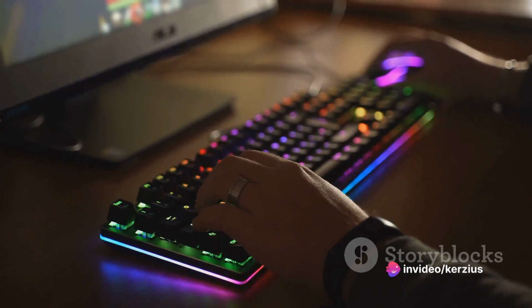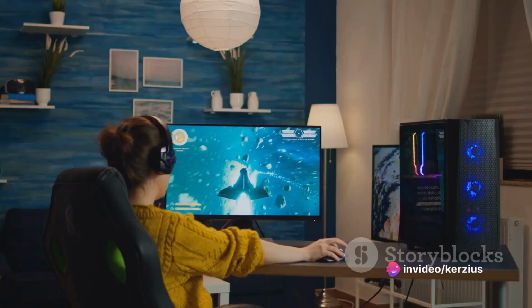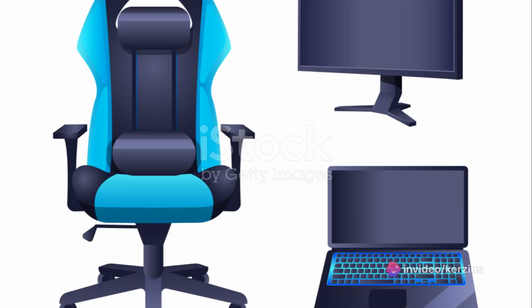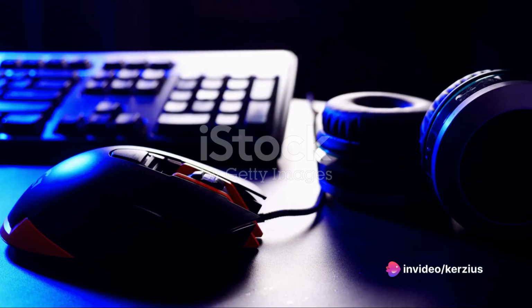But what's a gaming desk without a bit of flair? The EUREKA Ergonomic Z1S doesn't disappoint. It features cool LED lighting, turning your gaming station into a spectacle of light and color. The ambiance sets the mood for your epic gaming sessions, immersing you in the world of your favorite games.